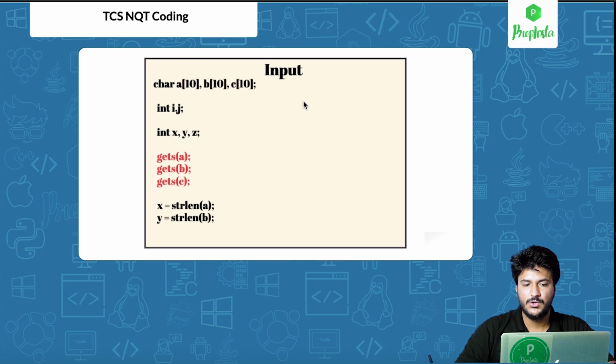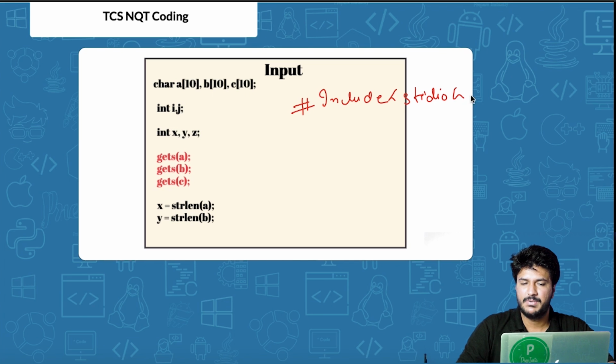So with strings, obviously you have to include stdio.h, because you always have to include that. Printf, scanf, and all of that, and not just printf, scanf. There are many other things that are in stdio. Then you also have to include string.h, because you are working with strings in this, right? So this also has to be included.